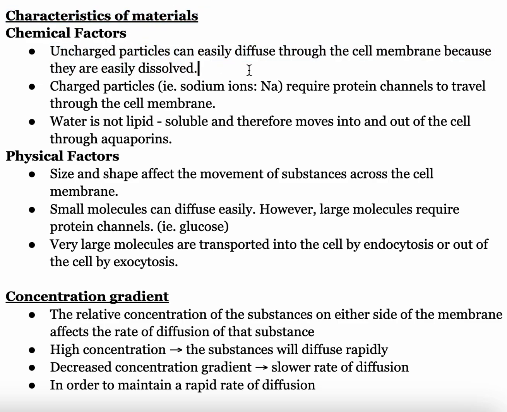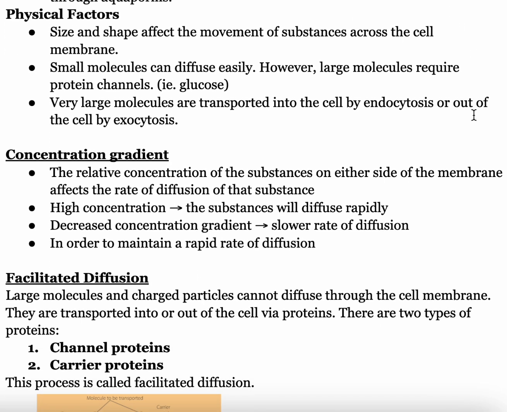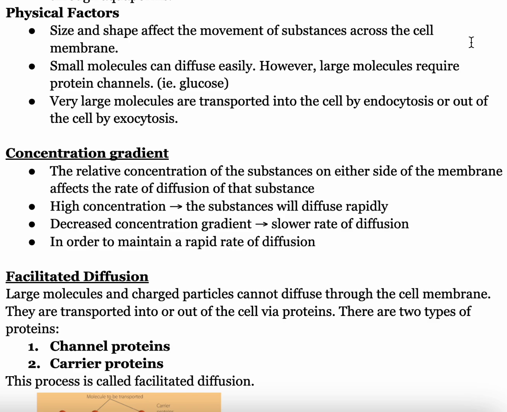So basically, uncharged particles can easily diffuse through the cell membrane because they're easily dissolved, because they're uncharged. However, charged particles such as sodium ions require protein channels to travel through the cell membrane. Water is not lipid. Therefore, it moves into and out of the cell through aquaporins. We talked about this earlier.